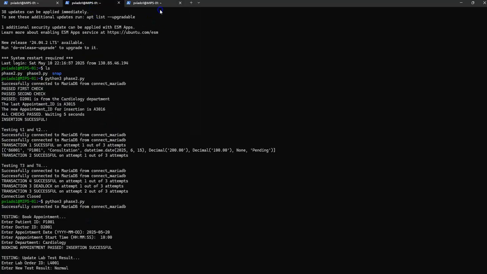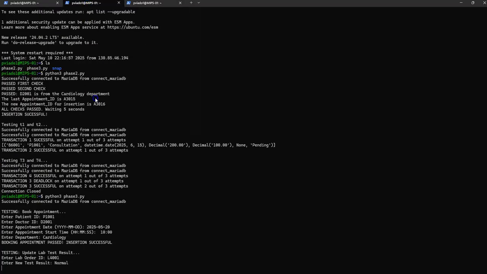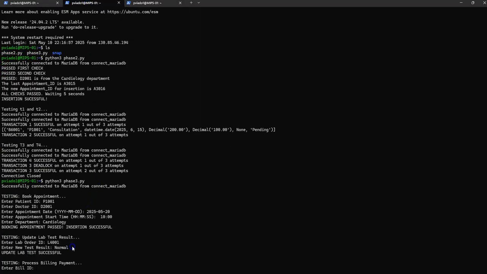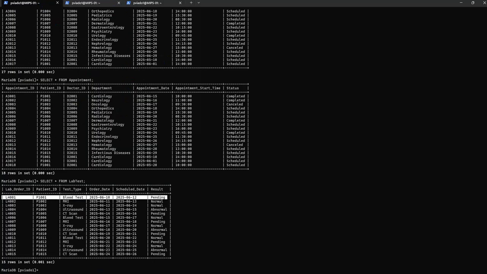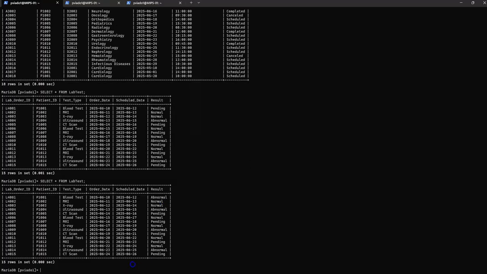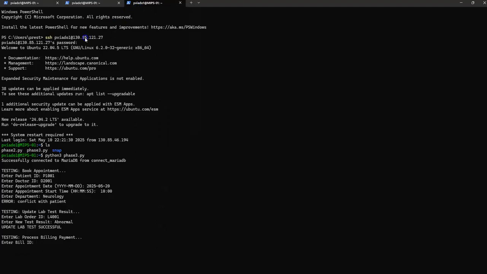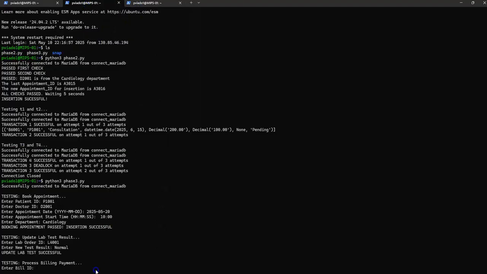I'm going to run these two. It says update lab test successful and update lab test successful. Since this window was the last one to execute, from pending, it's definitely going to say abnormal now. So that's what happens. No deadlocks occurred. We're still good to go, and we still have concurrency running.